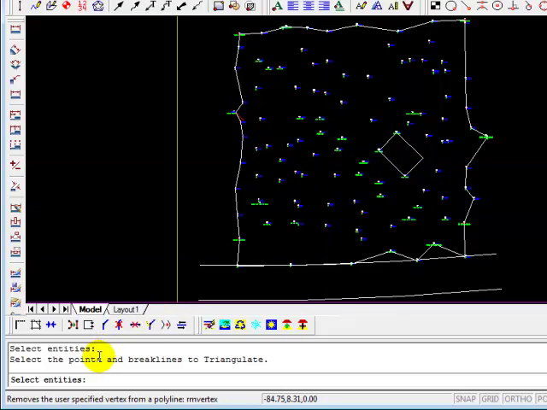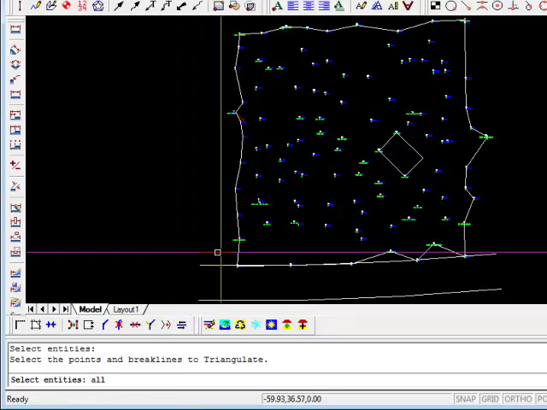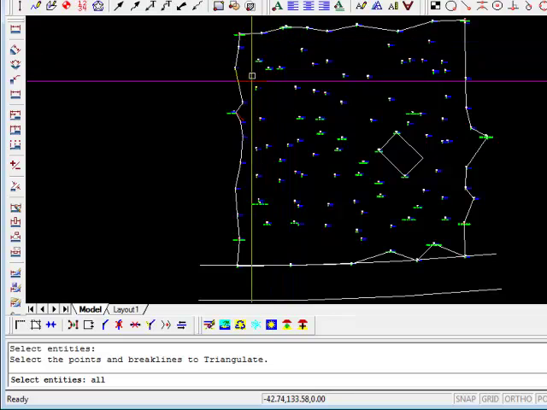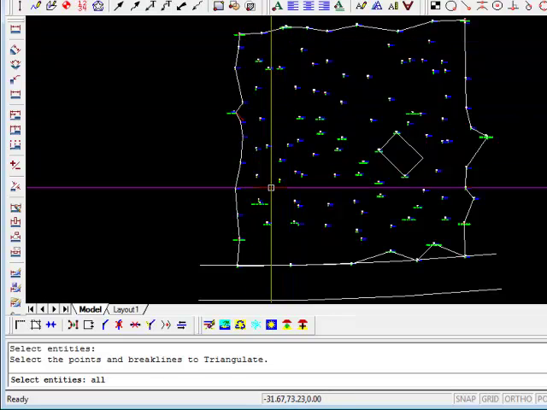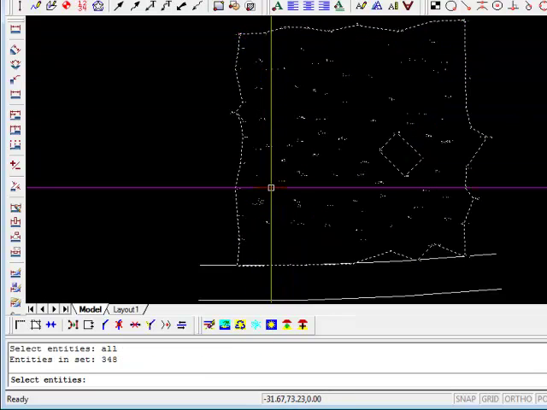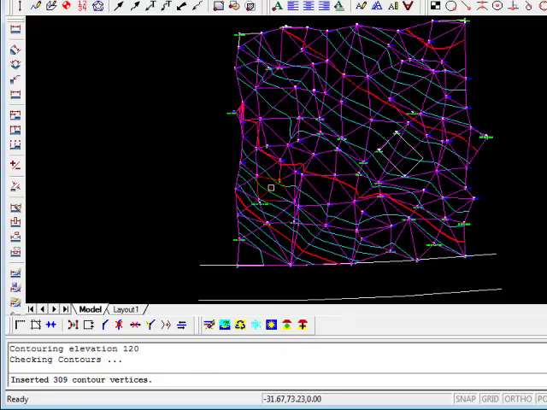Now it's asking us for our point data. Say all, meaning all the point data inside our inclusion area. Enter. I'm done selecting entities. Press enter one final time, and our topography and a few other things are going to be visible on the screen. There.